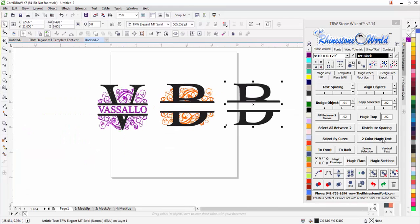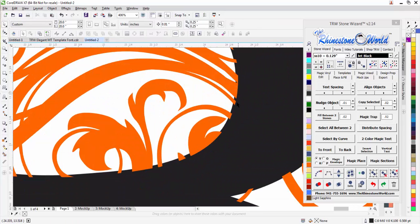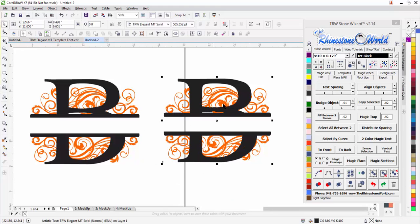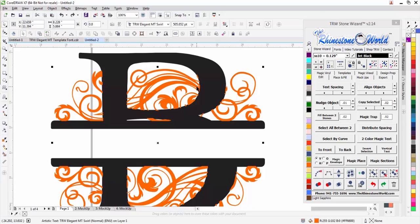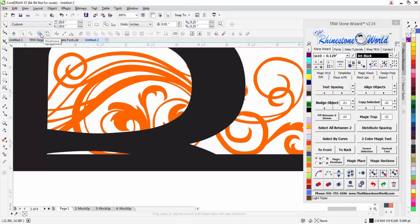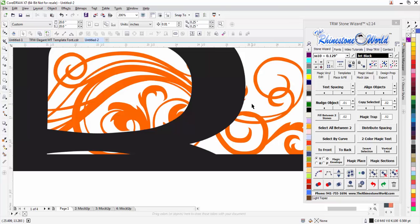And then this B right here, when I hit my magic text, check it out. See how it has that slight little overlap? I move that B. See how it has that slight little overlap? That's what we call a magic trap. So when you're pressing this design and you're layering your sign vinyl, you're actually going to do the orange first. So I'm going to send that to the back and then the black on top. And you'll see when I go to my wireframe how it has that very slight little overlap there. And that's our magic trap method.